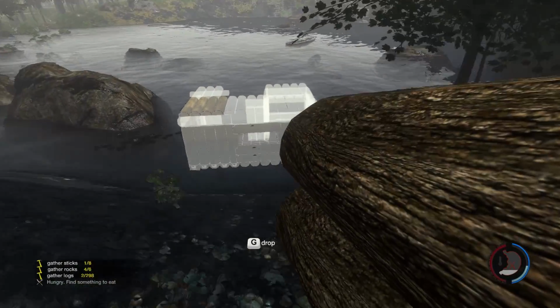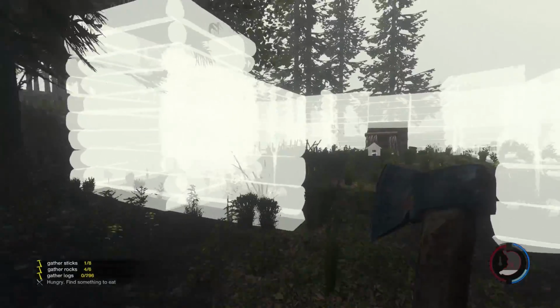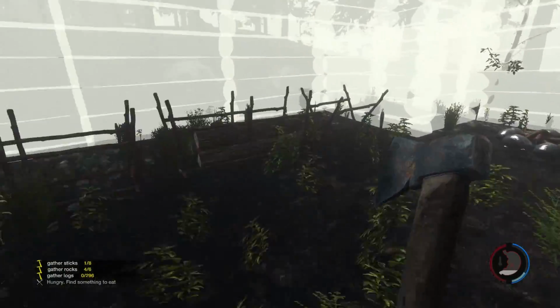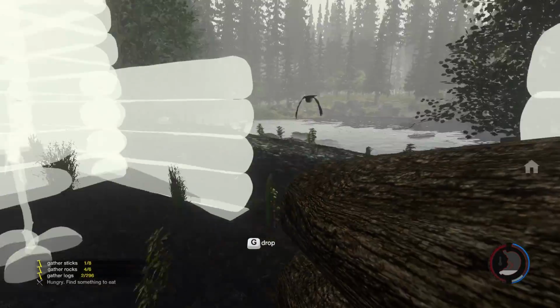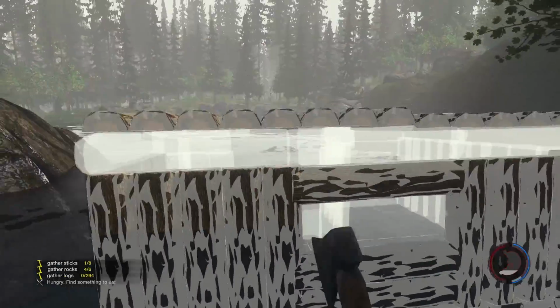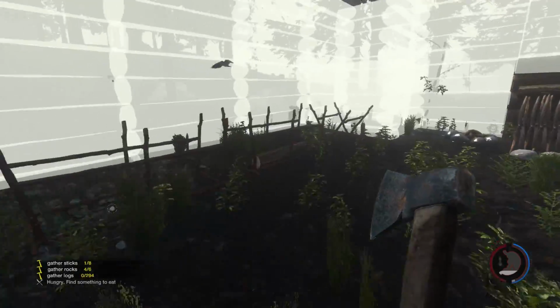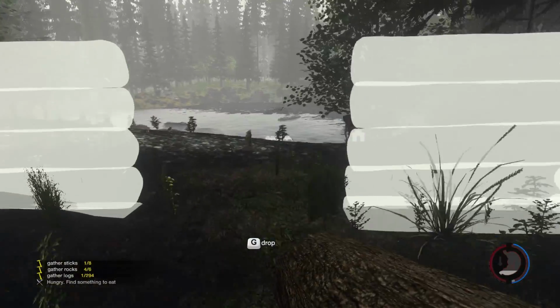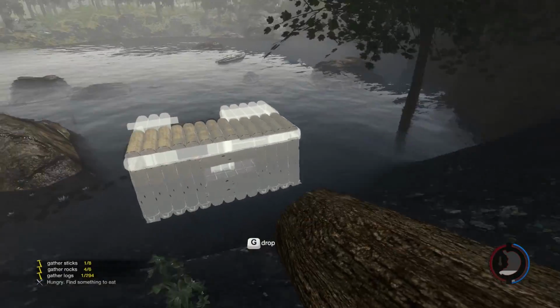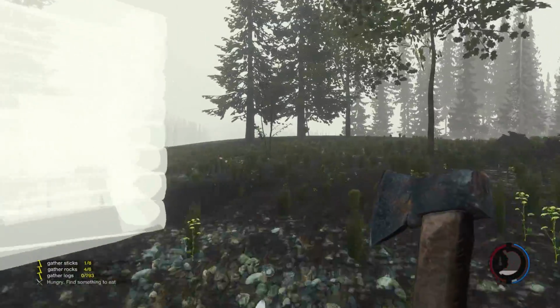Probably should save before we get in. Alright, so we're exactly halfway done. Doing pretty well. Starting to build the roof on it. And I'm hoping that it doesn't have the same mechanics as the raft, in that literally it's so hard to get inside and get on top of and stuff. But we'll see when we get there.